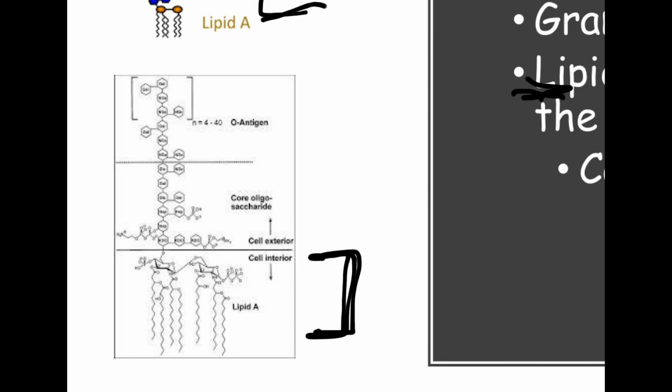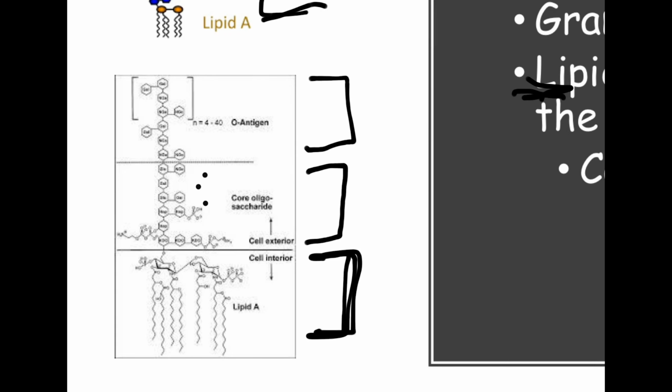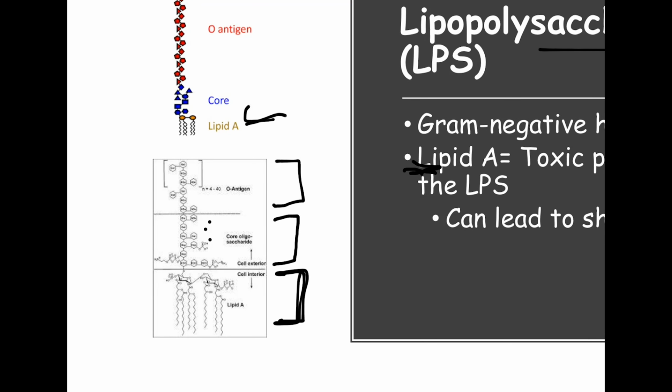Now, sticking out of the bacteria, we have the core sugars. You see each one of these represent a sugar, and then we have our outer structure, the outer sugars, which are known as the O antigen, and they can vary. Now the O antigen can act as a fingerprint to identify the bacteria. So if there's let's say a diarrheal outbreak and they cultured a certain strain of E. coli, they can match the O type to see what it is. The E. coli strain that has been the worst one is E. coli O157. The O comes from the O antigen.